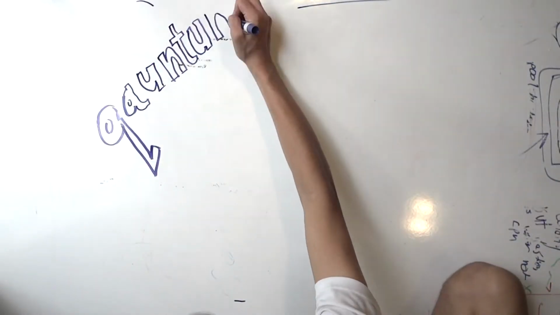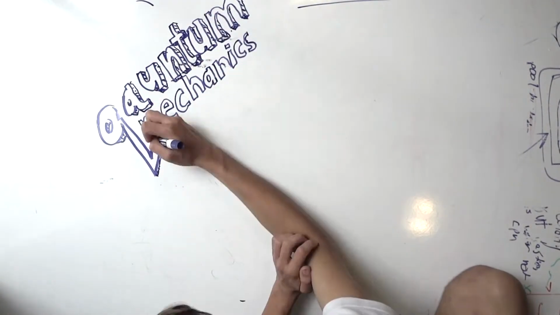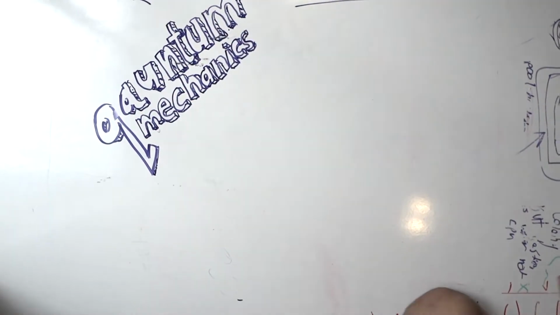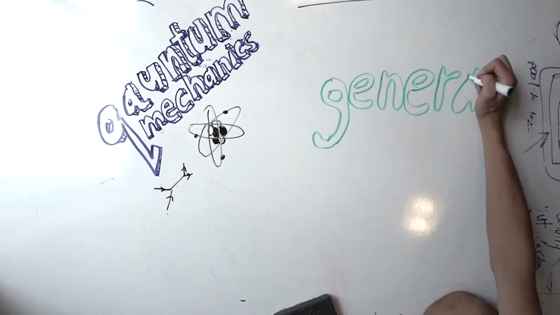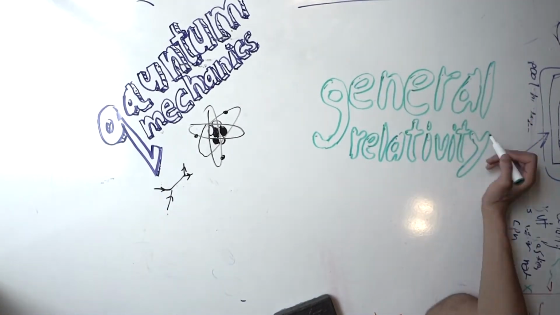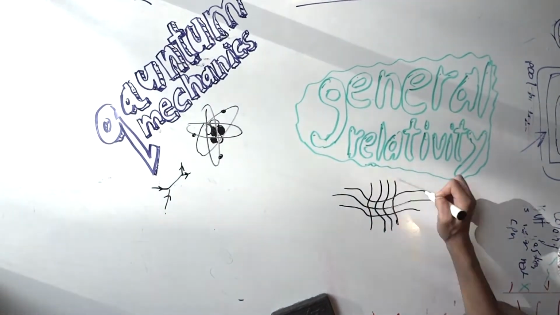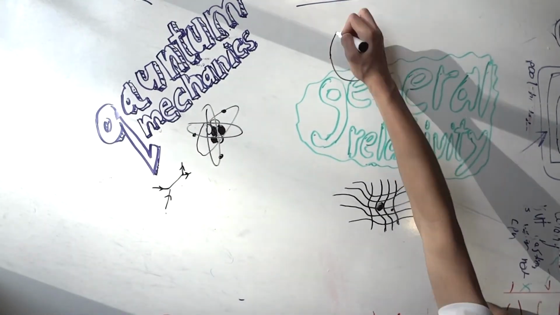In quantum mechanics, or the theory that describes how small things, such as atoms and smaller particles, work, everything behaves differently than the world around us. On the other hand, gravity is part of general relativity, a theory that Albert Einstein came up with to describe how big stuff interacts, such as planets or stars, or the world around us, according to gravity. There are several inconsistencies between the two theories, such as describing black holes.